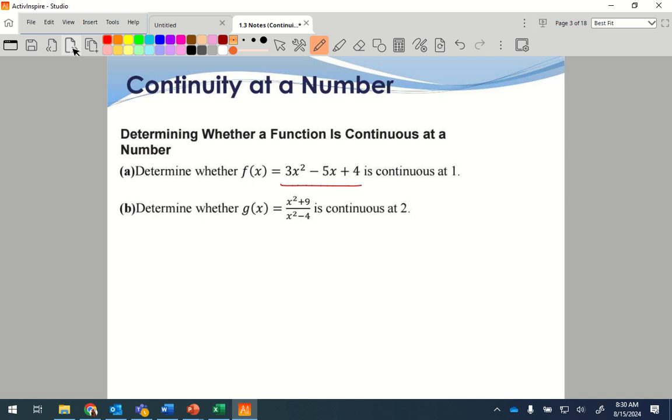Can't divide by 0. So we're looking at restrictions to this domain. Does this have any properties which has a radical? No. Does this have any properties that there is a quotient here? There is a denominator? No. So I don't have any restrictions. So is it continuous? Yeah. Because there is no restrictions that would give me undefined, that is going to give me holes, that is going to give me those things in which I cannot have. So, is it continuous? Yes.